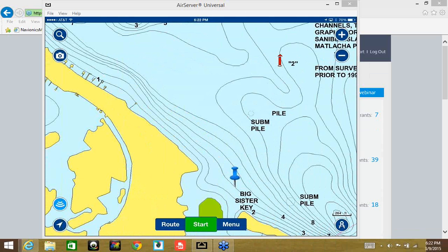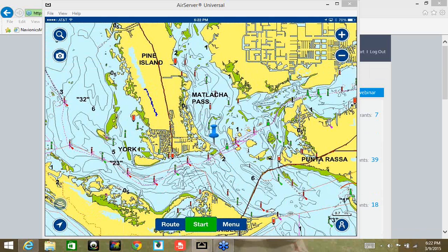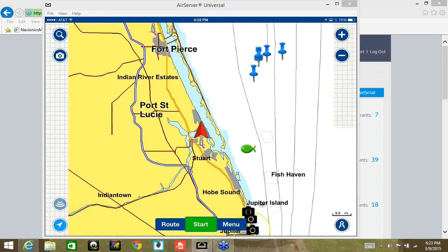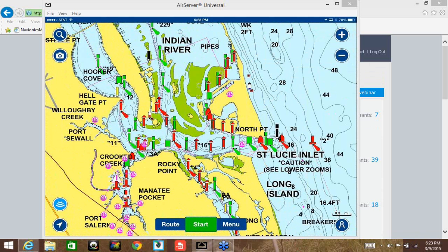Speaking of snapper and grouper, while we're on the subject, there's one more thing I want to quickly run through before we finish up. This is something I've used a couple of times, especially when we're looking for fish in a certain area, or we've heard of fish in a certain depth. We're going to go back over to the East Coast, over to my spot. I actually have a trip booked in the next couple of weeks for people that want snook and they want a cobia, which makes things a little bit more difficult, but we'll see what we can do.